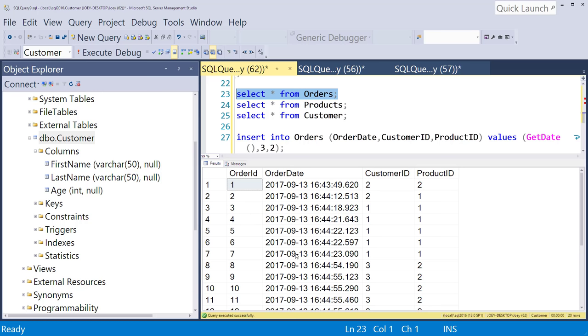So we have order IDs. And the way we designed this may not be the best, because one order can only have one product to purchase, so not the best. So there's other ways to design this and basically have one order with multiple lines, but we don't want to make it overcomplicated, so right now we're just leaving it like this. So you can see we've got 20 orders now, so that's great.